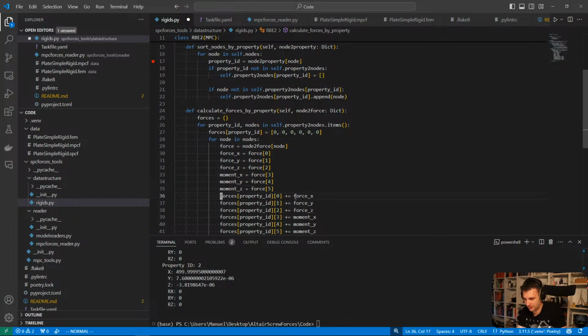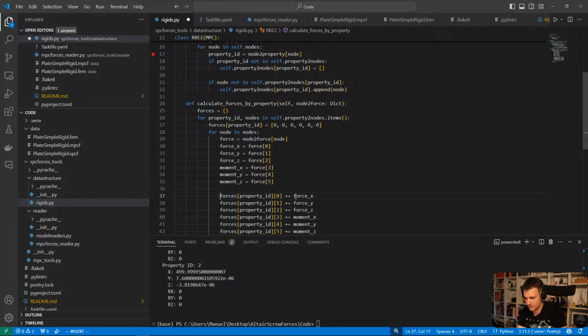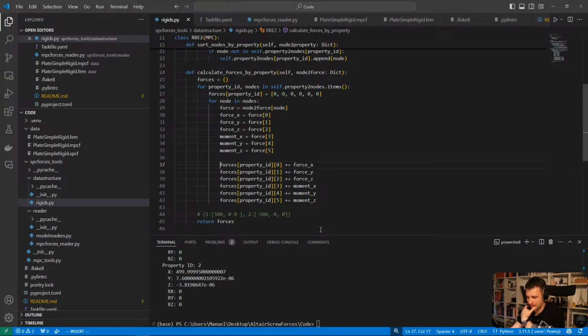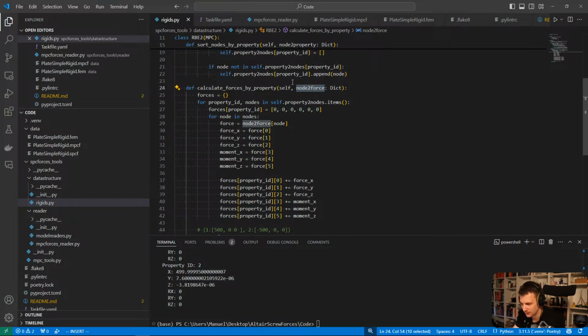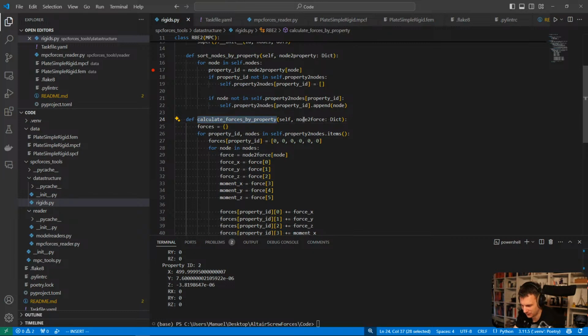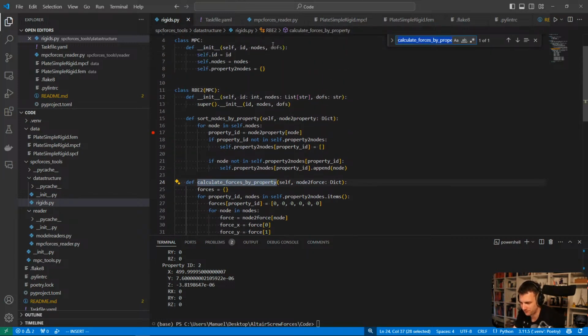Now the thing is, does this work already? Not so sure. Now this is being calculated. Where is this being calculated?